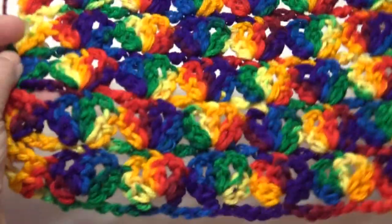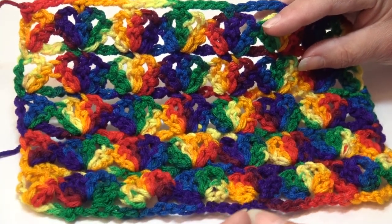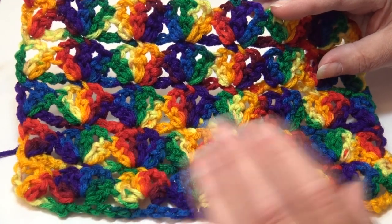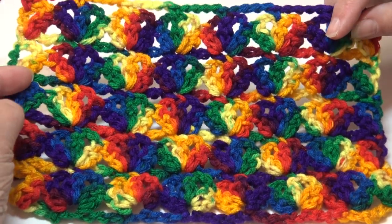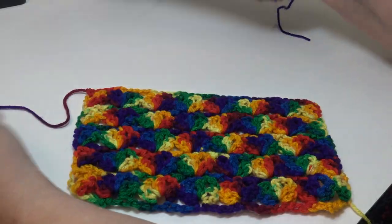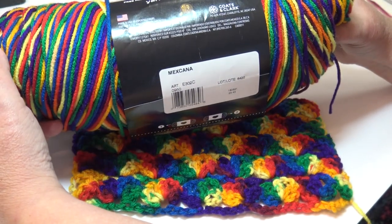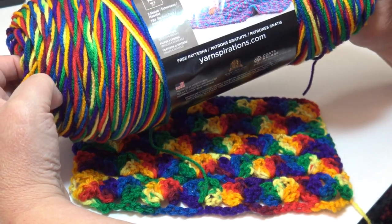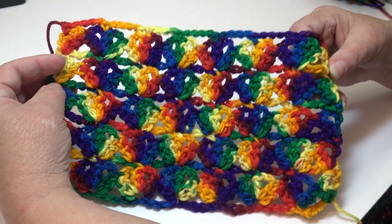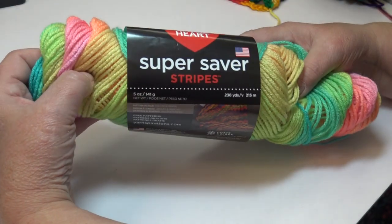The last stitch sample is really bright but you can really see how beautiful and lacy it is. This yarn was just a touch thinner than the Premier Basics — the Basics was a little puffier and had a fuller look. Being thinner, you're going to see a little more open work. It looks the same on both sides. This sample was made using Red Heart Super Saver in a jumbo skein in the color Mexicana — just a bright fun color, and if you have a little one who loves bright colors, isn't that pretty!